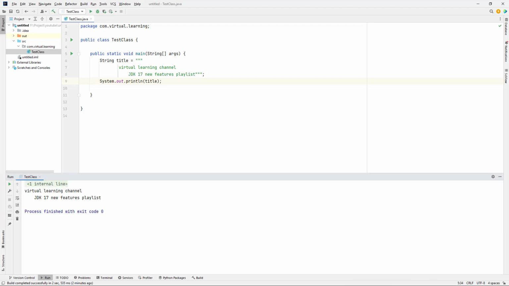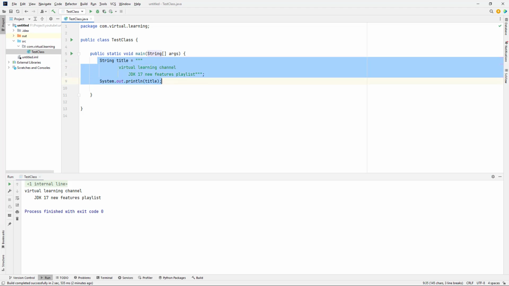In this example, the text in the block was placed flush left. However, this is not required. You can have leading white space in a text block. There are two primary reasons that you might want leading white space. First, it will enable the text to be better aligned with the indentation level of the code around it. Second, it supports one or more levels of indentation within the text block itself.